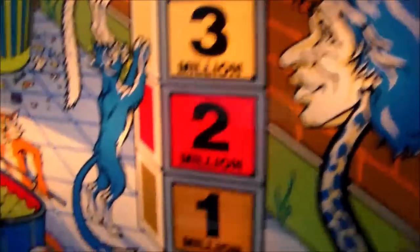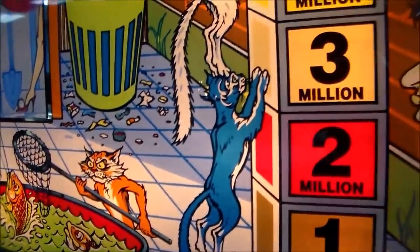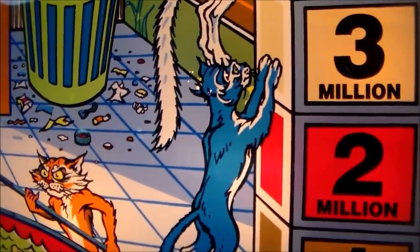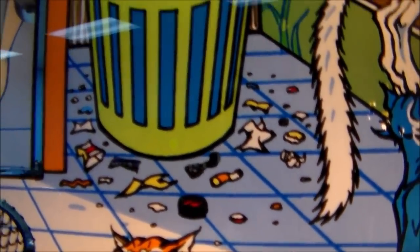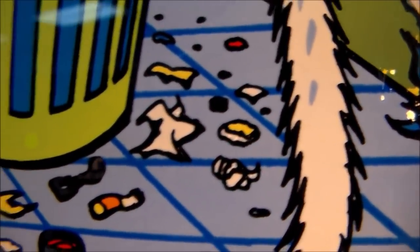Now, if you read about this online, there were several different versions of this backglass, and one of the sticking points was there were some things that maybe shouldn't have been there, because Python was pretty wild, laying on the ground around the trash can. So let's see if we see anything that shouldn't be there.